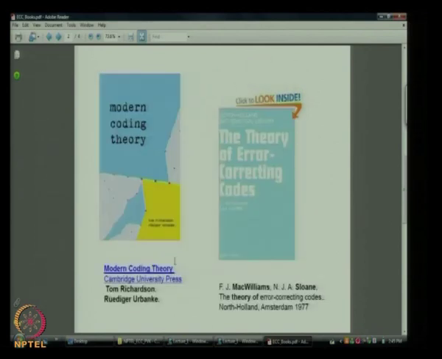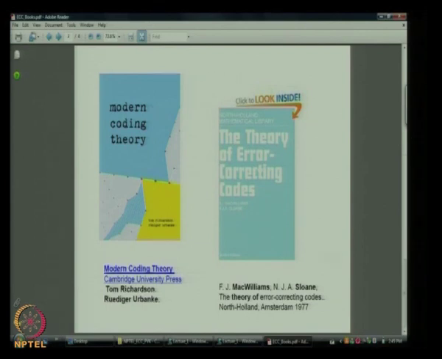Now, first let me begin with this book on the right. This book on the right was the classic. It's a 1977 book, so very much dated, but in its time it was considered a Bible. It's the Bible from an algebraic coding theory point of view. It's like an encyclopedia. Anything that you wanted could actually be found there. It's beautifully written, but very compact. Every word, there is no extra word in this entire textbook. But also it is restricted to the algebraic coding theory viewpoint, and even there, for example, it does not treat the topic of convolutional codes. So it is rather specialized, but given that, it is a superb textbook.